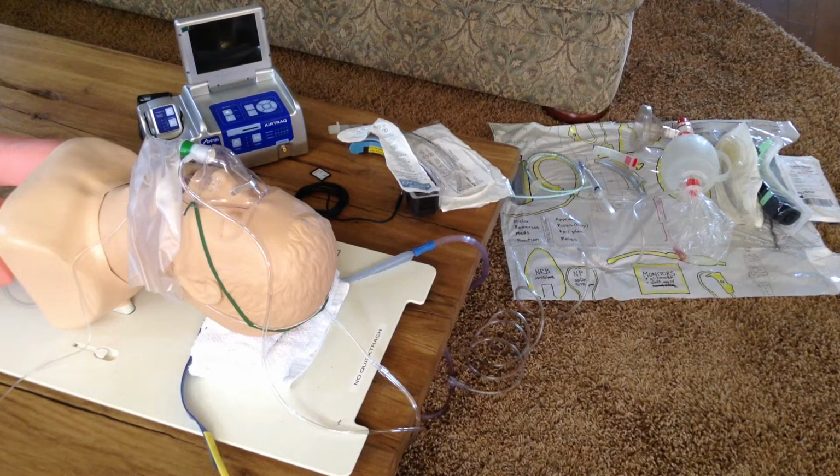The patient is positioned ear to sternal notch with face plane parallel. Head of the bed is elevated. We've identified our resources and defined roles. We've planned out as a team our medications that we're going to use, what approach we're going to take, what anticipated risks there might be, and finally we've determined a failure plan.